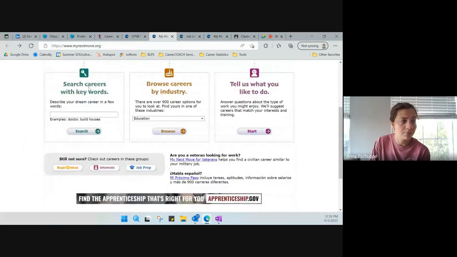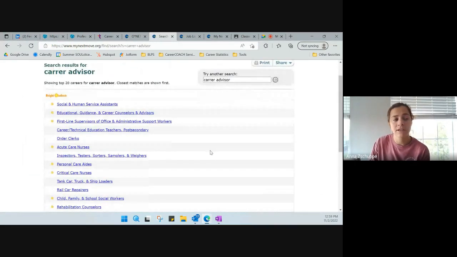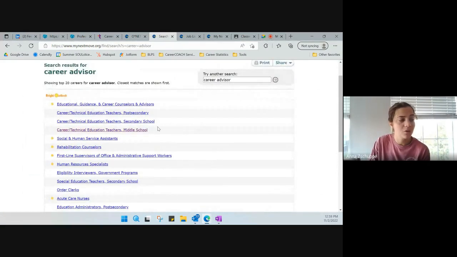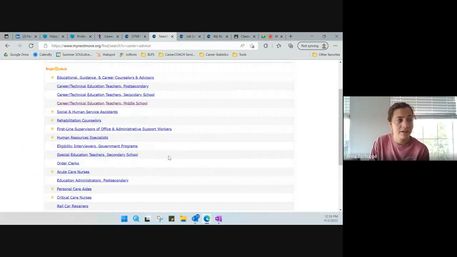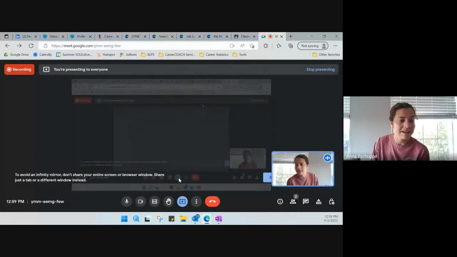You can also look up keywords. So for me, if I wanted to be a career advisor, I could see what kind of opportunities, oops, that's not spelled correctly, but I can see what different opportunities are out there. So again, just something to look for. O*NET is nationally recognized. It's really a great way to really understand what your next move is, not only within the occupation that you want to get into, but then also the different industry and even the different job market that you're getting into.